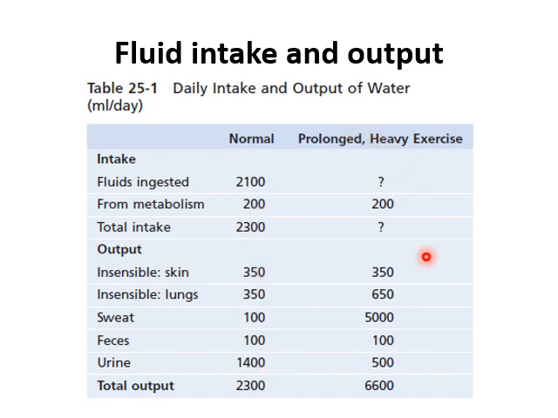But in prolonged heavy exercise, or when a person is severely dehydrated, or if he is suffering from high fever, then a lot of fluid is lost from lungs and sweating. So whatever loss is there, we have to cover it by giving extra IV fluids. You might have seen in several hospitals, IV fluids are given regularly to overcome the ongoing fluid loss in a person who is suffering from high fever or some ailment or illness. Okay, so this input output chart is very important to understand.